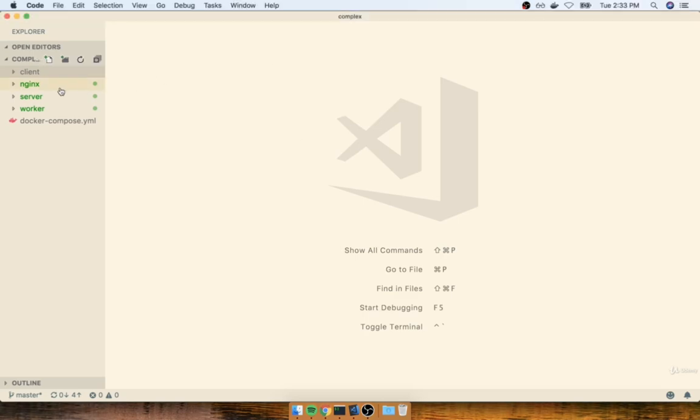In the last section, we started putting together production versions of our Docker files for Nginx, server, and worker. We're now going to start to move forward to our client project. Now, we're going to be writing a production Docker file for a React project right here. As you might recall, we already did this during our single container deployment section many videos ago.